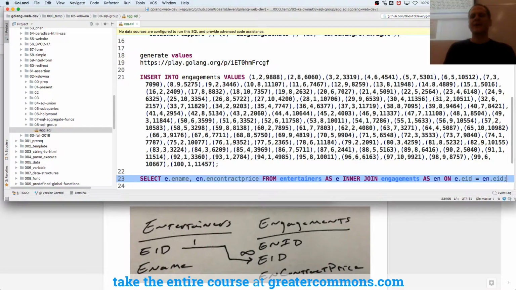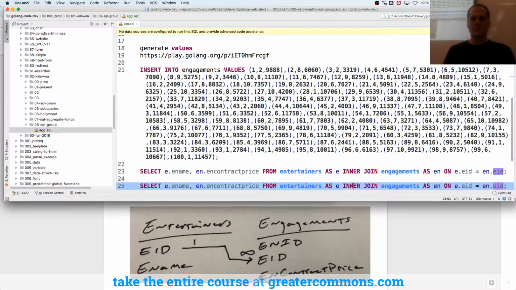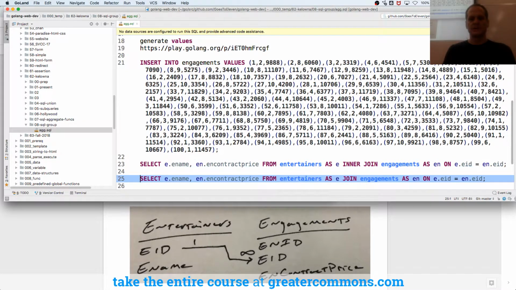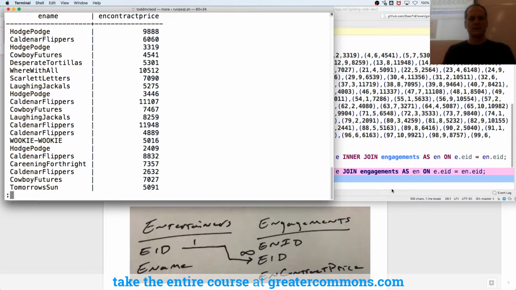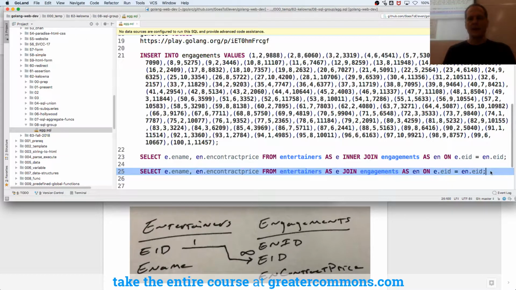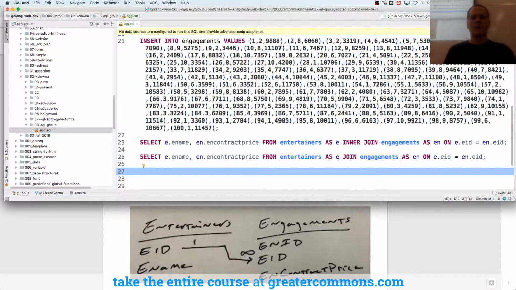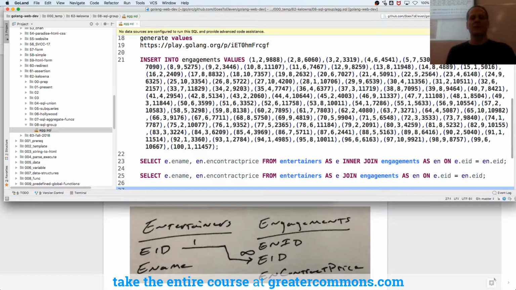Well, could that have worked as just join? Join also just works fine. And then what did we learn in the last chapter, y'all? Aggregate functions. I'm just wondering if there could be any trailing records, and there can't be because of my schema. Oh, there could be an entertainer with no engagement.